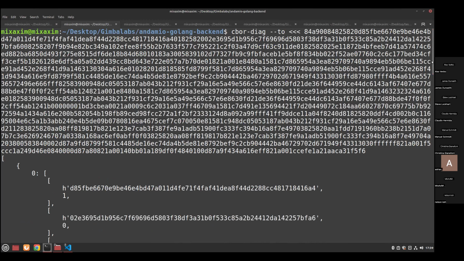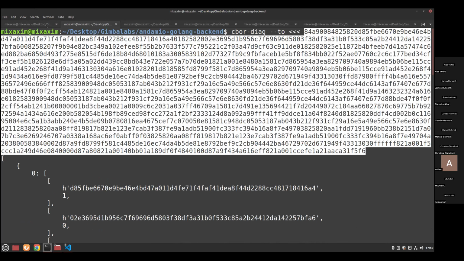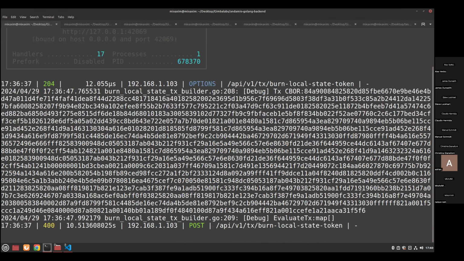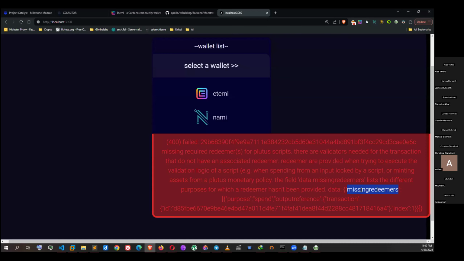But now after something, I don't know, something happens, and we have this issue that the index of inputs and the index of redeemer aren't matching. But yeah, this is the issue we're facing. And yep, any question? That's a good description. It makes sense. And this is not a Go problem.